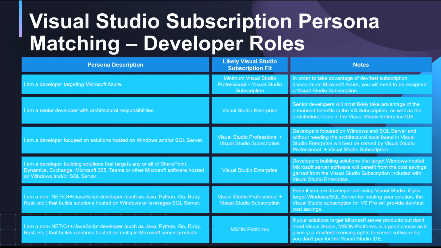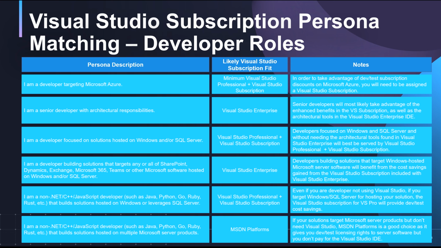So the first set of roles that we'll talk about are developer roles, which is pretty commonly used within Visual Studio, as you might imagine. So the first one is I am a developer targeting Microsoft Azure. If you're using Microsoft Azure, you can leverage your Visual Studio subscription to get dev test environment or subscription rates that are highly discounted from production rates. So this is a benefit of Visual Studio subscriptions that you will probably want to take advantage of if you're targeting Microsoft Azure. And in order to take advantage of that, you need a minimum of the Visual Studio Professional plus the Visual Studio subscription.